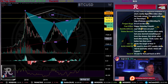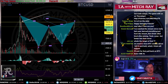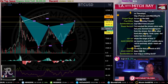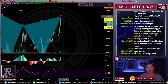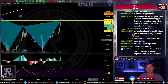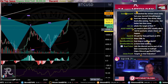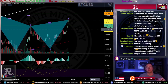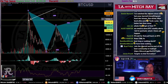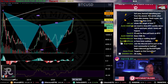Extremely reliable bearish pattern, which is again the bearish Gartley, but it's colossal. This is definitely a potential reversal area. But at the same time, it could become invalid if it just keeps pumping, which it hasn't yet. It started going above it, hit 16,499. I don't think it ever hit 16,500 on Coinbase. It was 499. People were asking how it would be invalid, and I said let's just wait and see what the weekly close brings us. And so here we are, below that. We've now officially tested the 0.786 and 1.272 at this high from January 2018, but we have yet to break it. We've only pulled back at it and regarded it as resistance.